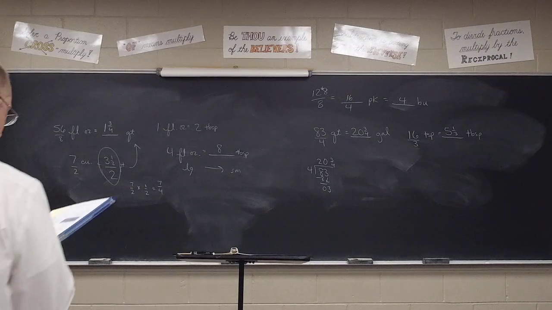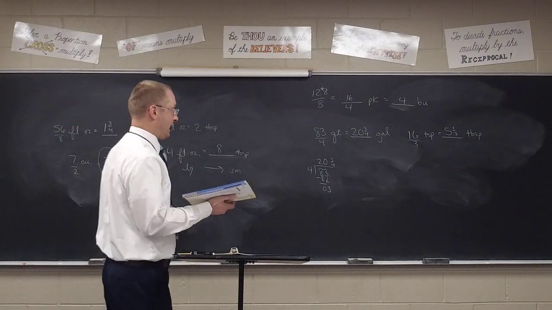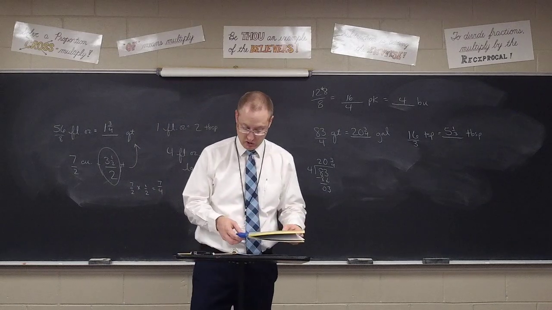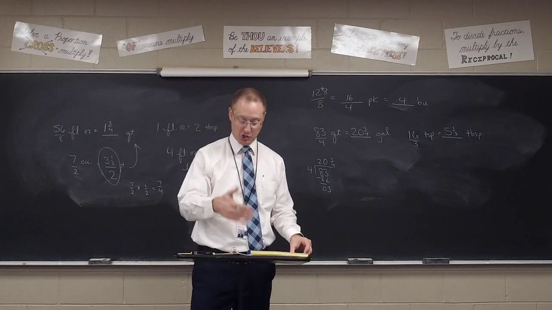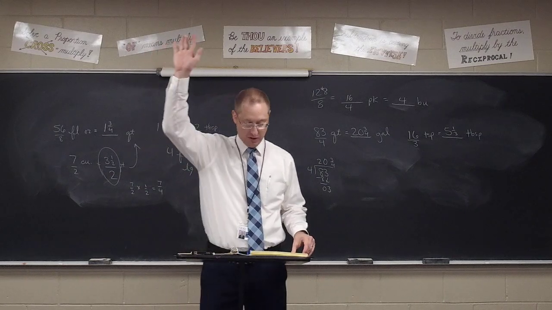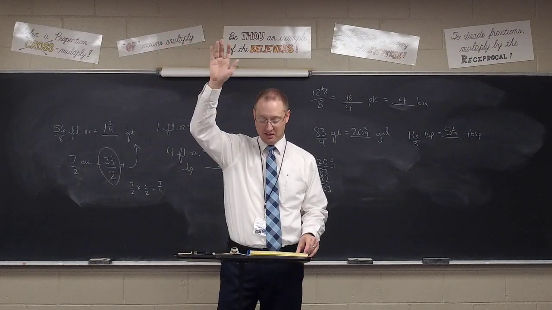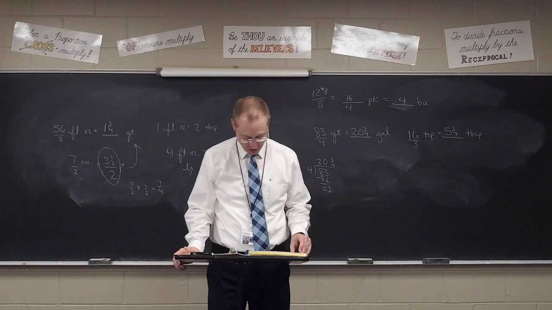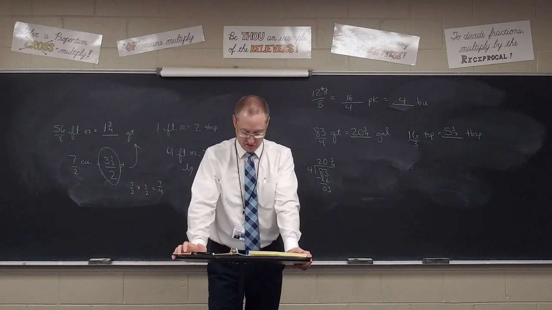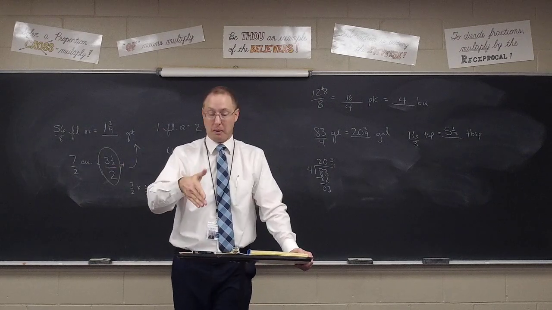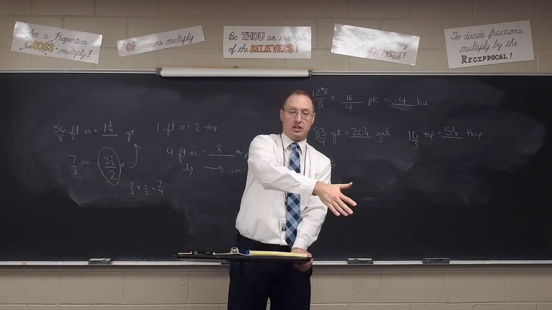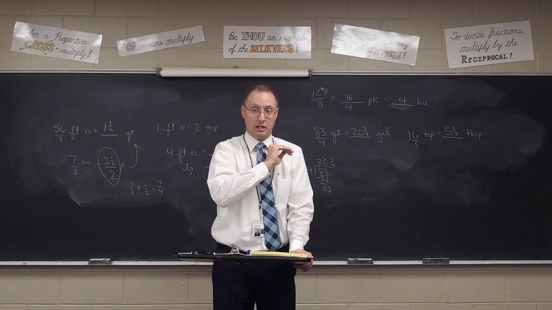Number 21, 384 fluid ounces. How many quarts? Well, you can divide by 16 to get your pints, then divide that by 2 to get your quarts. Volunteer for number 21. Elaine? 12. 12 quarts. Very good. 10 tons. How many ounces? Well, first, class, we got to convert tons to pounds, multiplied by 2,000. But then pounds has to be converted to ounces by multiplying by 16.